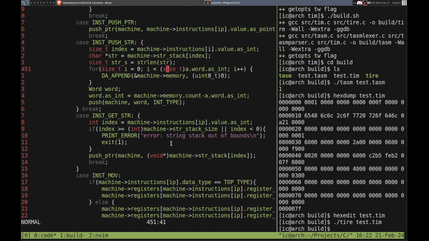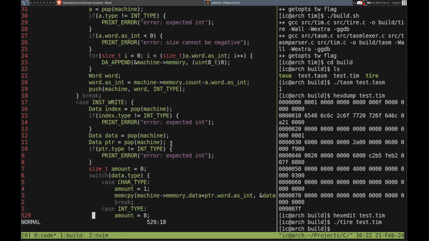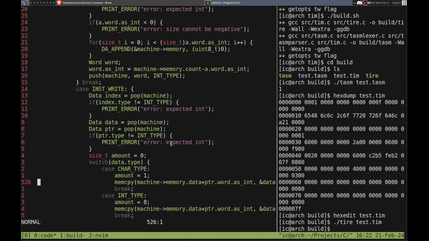Okay, so that's the string size, and we'll iterate over the string size. And we'll append it to memory. So we want +1 because we want the null termination character. So into there we will append... that's not what we want. We don't want to do append. We want to do the same thing that we do with the write. Let's get these right. Yeah, so we want to do this basically.